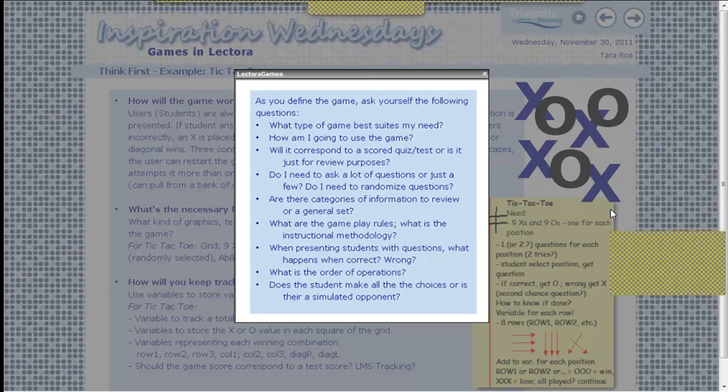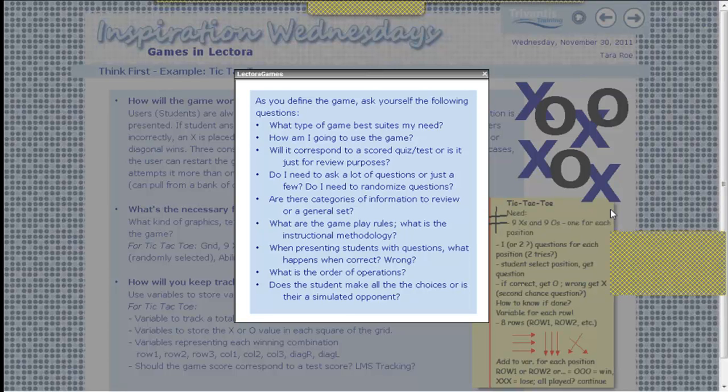So here are some things you want to ask yourself. What type of game best suits my need? What is my content about? What's my subject matter? What are my learning objectives? How am I going to use the game? Am I using the game as a pre-assessment, as a final assessment, maybe just as a knowledge check, or maybe just to add some interaction or engagement to my course?